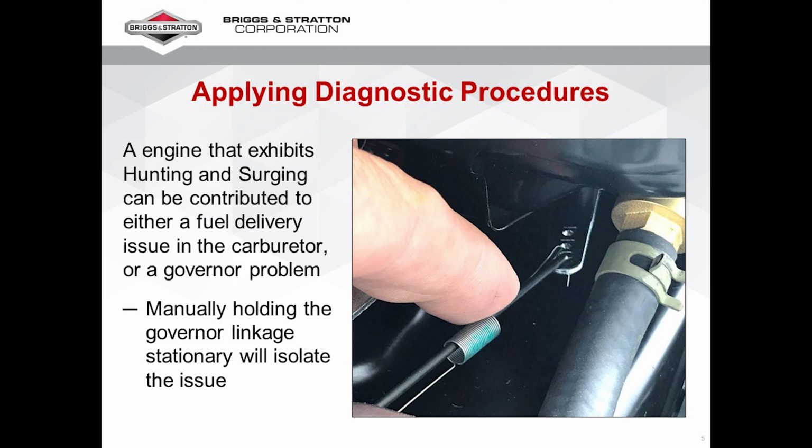Does the engine smooth out and run really well? If so, the problem may be with the governor system, like a missing or broken anti-slop spring on the linkage, a worn or missing pivot bushing for the linkage, or some other type of physical damage. If the engine runs poorly yet and stalls, then the problem is in fact fuel system related, and your investigation should turn in that direction.